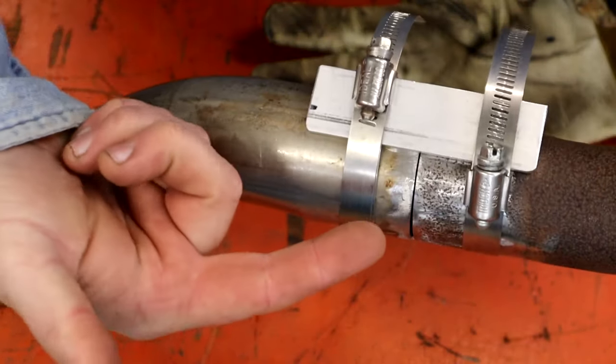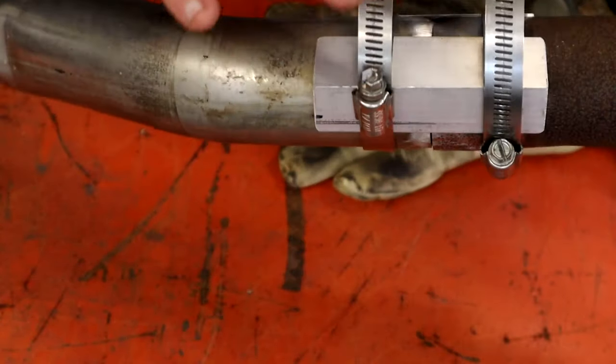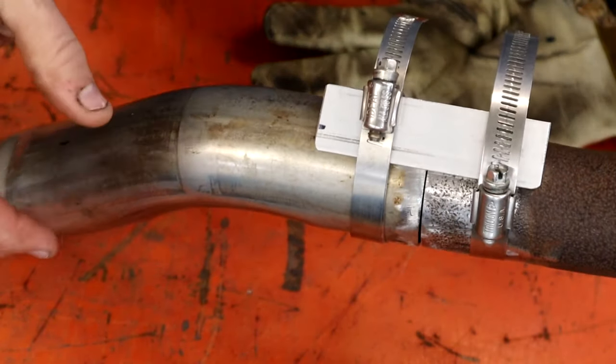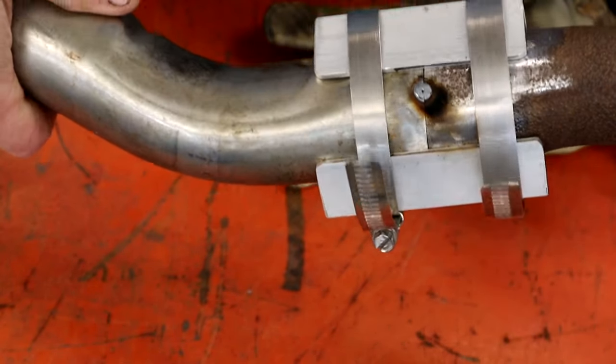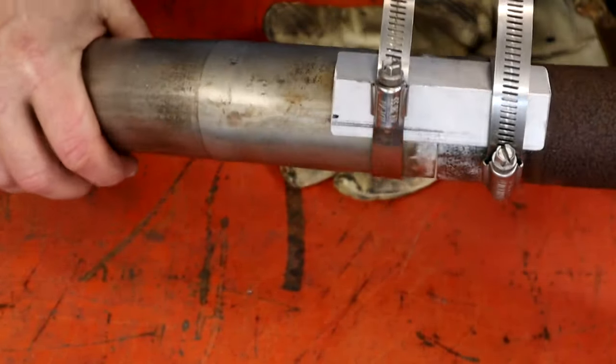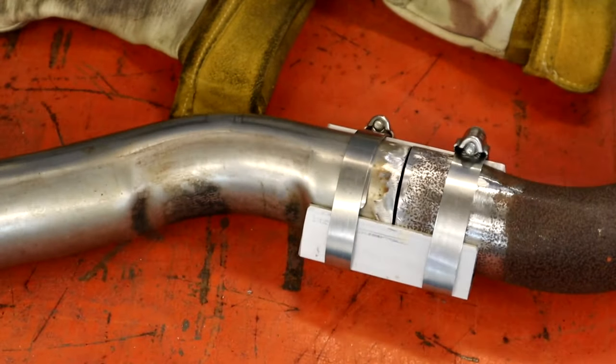It keeps you from having to change gun angles all crazy and stuff. So just weld it in just light quarters around. You don't have to try to robot burn this bad boy in all at one time unless you've got a fixture or a rotary table. So let's get another tack on this side and get to burning this unit in.